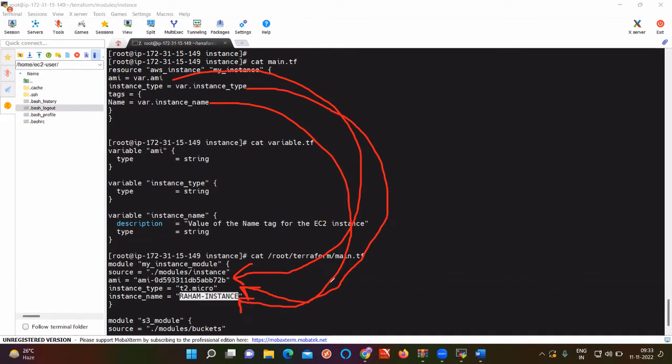In main.tf we have given the parameters, and this main.tf is going to take from another main.tf. We have different modules, so the instance main.tf is going to connect to the normal main.tf. After main.tf, we have variable.tf. What type is AMI? Here we are defining types only, not values. Values we have defined in main.tf. Here we define the variable types only. Instance type means string, and instance name is also string. This is how you can execute your modules. Clear for all of you?